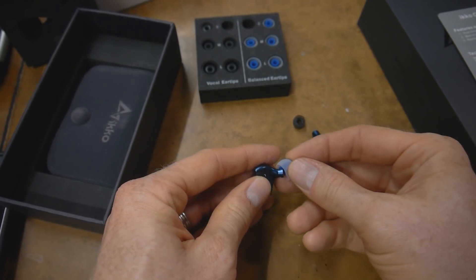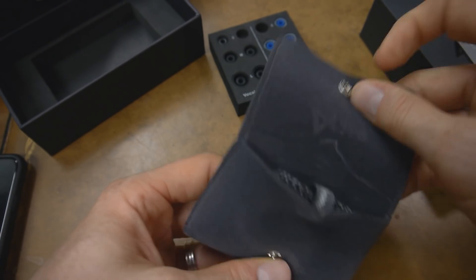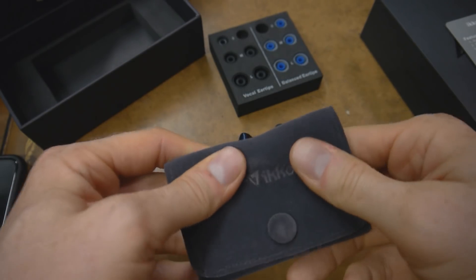Right off the bat, I'm going to choose the smallest here, because for me, my ears are tiny. Now let's look and see what is in this. I like that it comes with a case — a little fabric case that's not super bulky. Sometimes these cases, where I do appreciate that they send cases, they're like big and bulky. Like this Shure case, it's just a big bulky case — it's nice that it's got a zipper and stuff, but I like a case like this. It's nice.